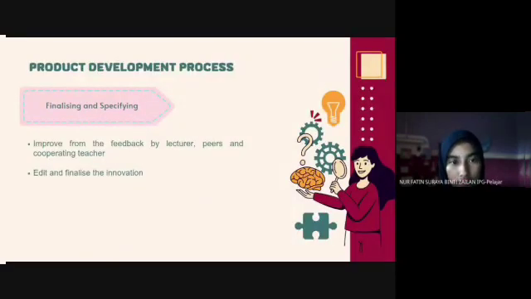finalizing and specifying. In this process, we improve from the feedback by the lecturer, peers, and cooperating teacher. After we got the feedback from the cooperating teacher, we edited and finalized the innovation according to their feedback.